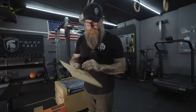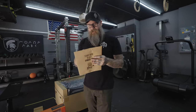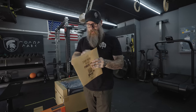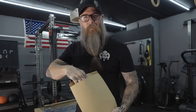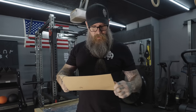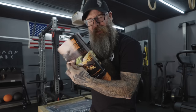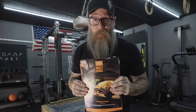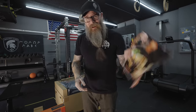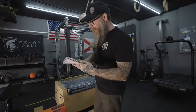Start here. One thing I'll say about Traeger, and I've said it in other reviews that I've done, they get the packaging and the unboxing experience spot on. It's right on top, says start here, easy to find. Nice pictures, nicely printed. I mean, look, at the end of the day, is this the most important thing? No, how the damn thing cooks is the most important. But, you know, I've said it before, it's the little touches, they matter.